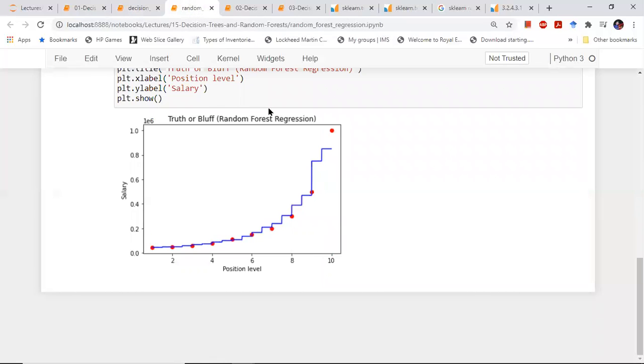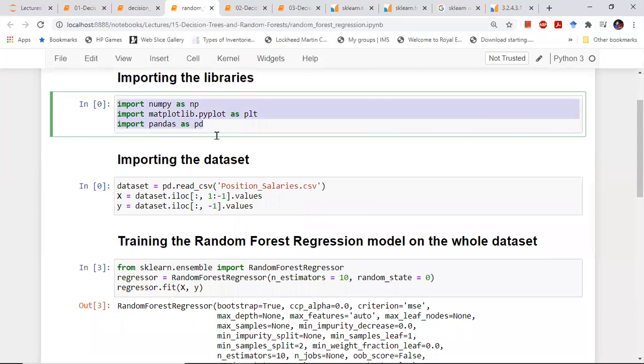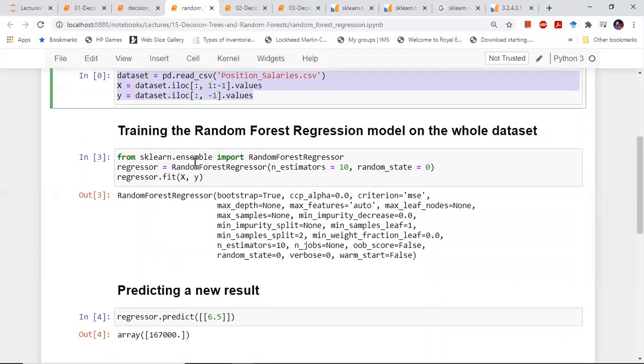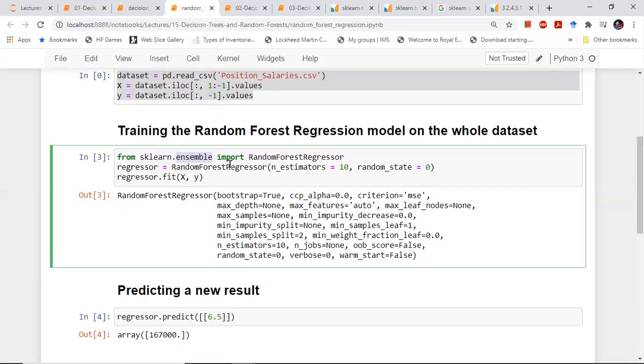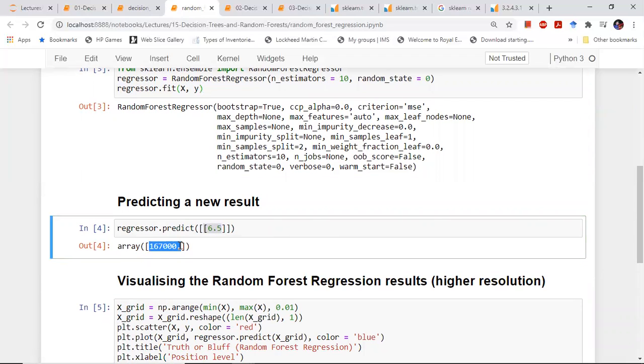Now I want to show you an example of random forest regression on the same data set, right? So we will start by importing all the necessary libraries. The x and y values remain the same, and instead of fitting a decision tree regressor, I am fitting a random forest regressor from the sklearn.ensemble library, and the number of estimators I'm using is just 10. So I want 10 trees in my random forest, and I want to estimate my predictions, right? So regressor.fit(x, y), and I'm predicting for the value of 6.5. I am getting this answer this time.